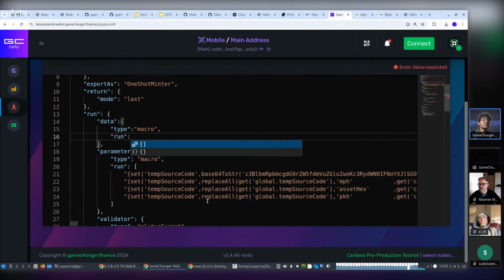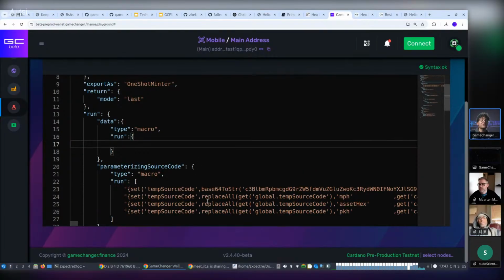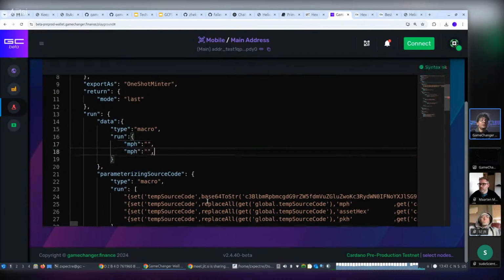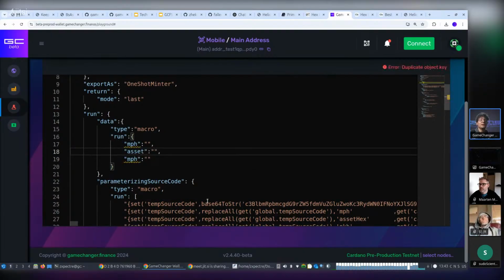Here, using ISL or macros, we will create the object we need to parameterize the smart contract, which has an MPH property, a set X property, and what was the other one? PKH, right? PKH, that is correct.